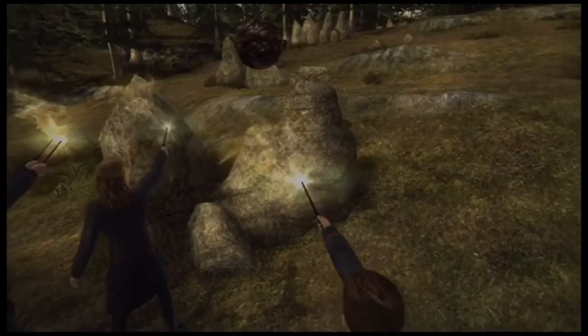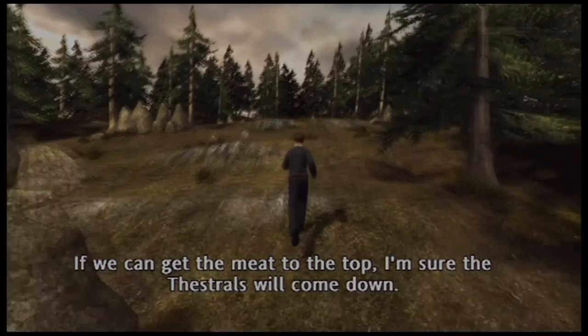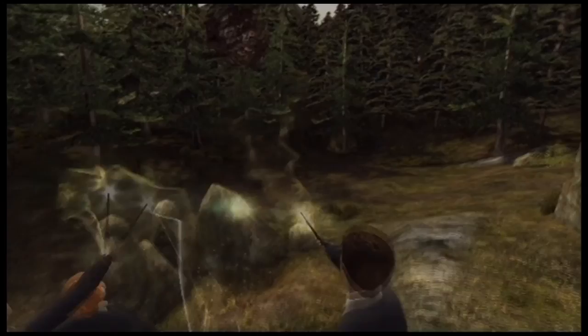If you can get the meat to the top, I'm sure the Thestrals will come down. Alright, Loony, alright. Want a hand? Take it nice and slowly. Now lift the food up.